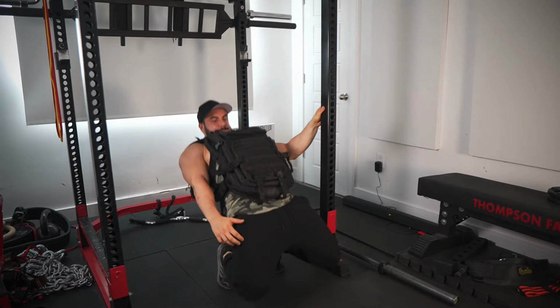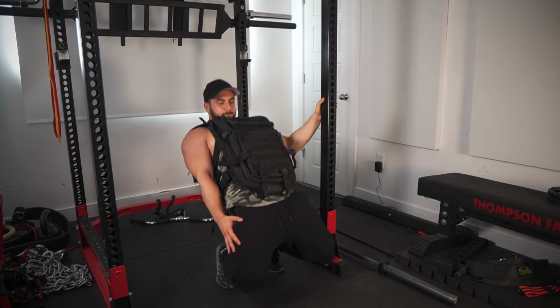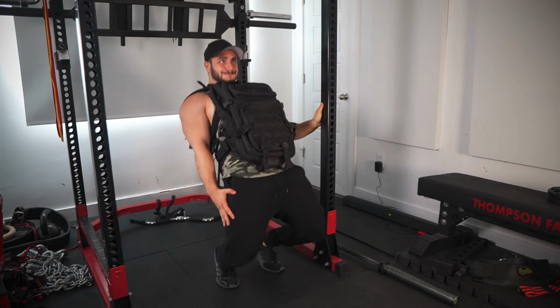The best option is to grab onto the power rack or anything that's stable, either one arm at a time. If you're scared of pulling with the arms, at least this minimizes it to a certain extent. Though 2 arms is fine as well. I find you get an even deeper stretch and there's less of a mental barrier in that case. So I would personally advise that.